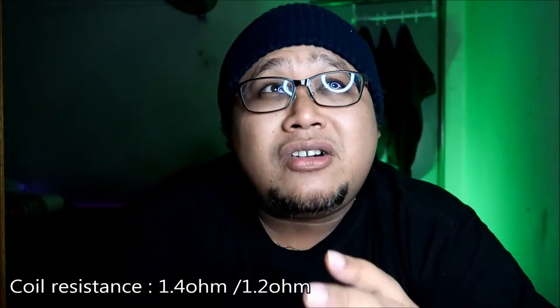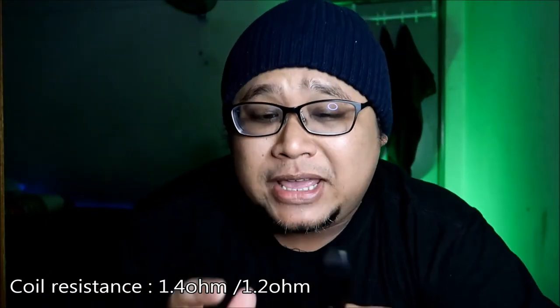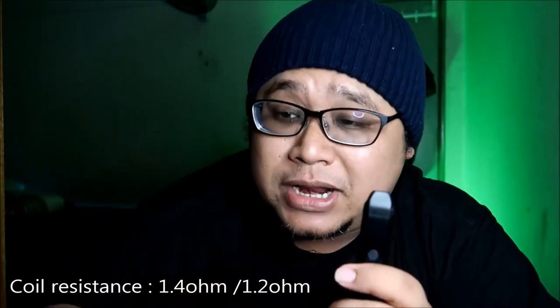Cartridge capacity 2 ml, resistance kat coil dia adalah 1.4, but in my case ayalah yang ni 1.4, but for the new box that I bought, which is for Coco, this one is 1.2. So burning dia should be a little bit stronger than this one. Coil yang ada kat dalam ni adalah parallel coil yang dia buat daripada kantal, which is good. Kantal is always good. Mengikut review yang aku dah tengok, semua kata flavoring parallel coil ni adalah sangat-sangat tip-top.